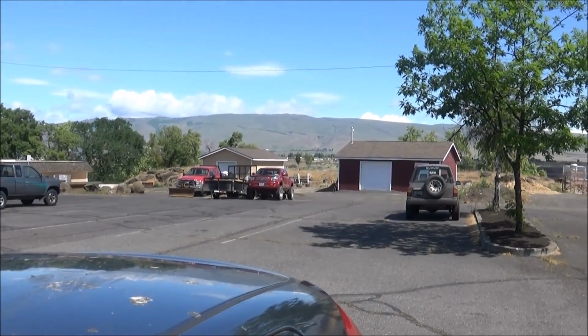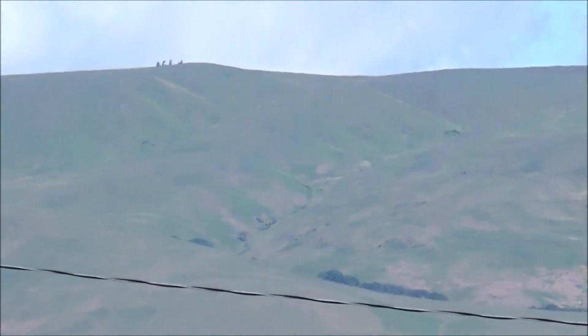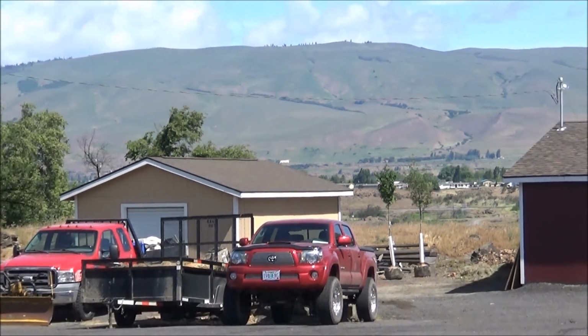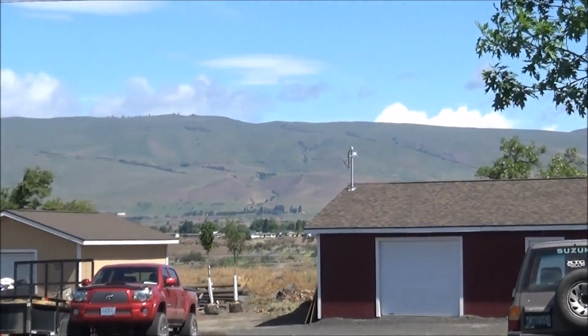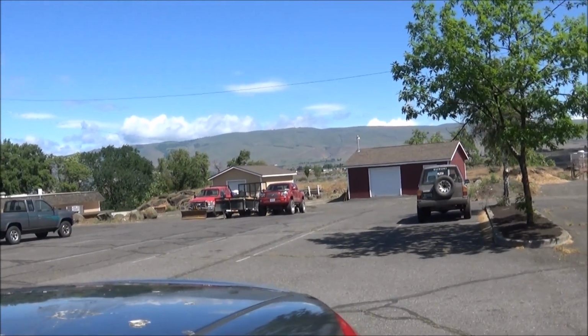Check out the trees around here. They seem to prefer the valleys. They follow along the line of the valleys. They can't grow on the hills on the top and the bottom. They just choose some valleys. Right in there. See just a line of trees. Maybe water runs best in the valley.